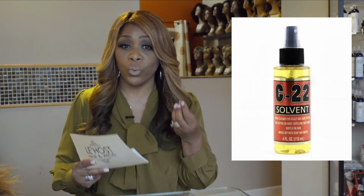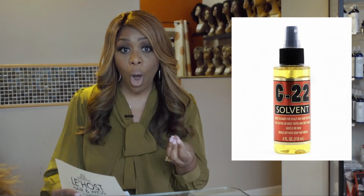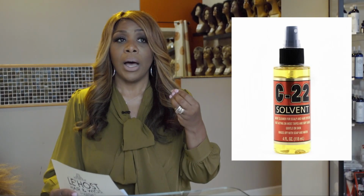There is also something I'm going to show you a picture of. It's really good when it comes to those ultra hold, really strong hair glues that people use when they have alopecia. That glue is waterproof, but there's an actual solution. I'll put it in the links below, and I'll also show you a photo of it. I just can't think of it right now.